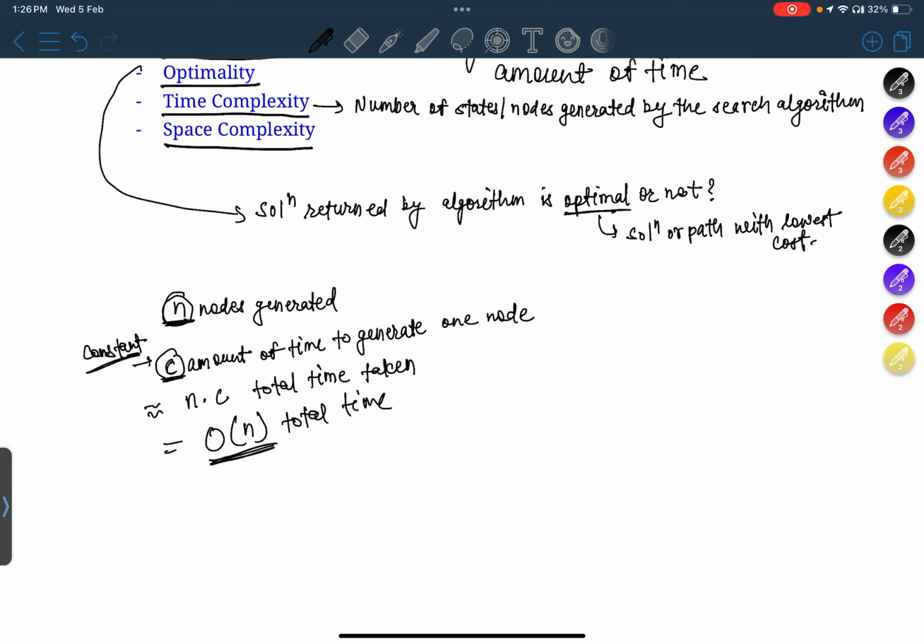So we can see the time complexity can be represented in terms of the number of nodes generated by the algorithm. Now we need to find out कि कितने nodes generate हो रहे हैं.